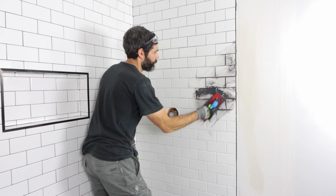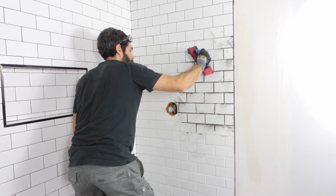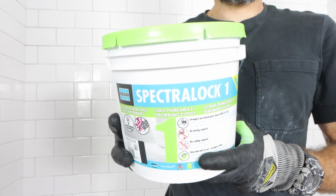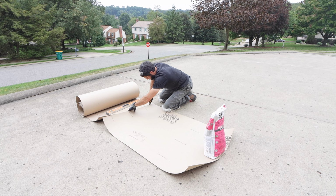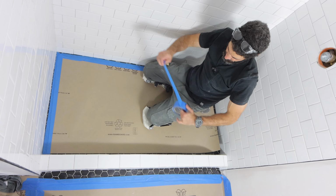In this video, you'll see how to grout, and specifically how to grout shower walls using Spectralock 1, which I think is one of the best premix grouts for beginners. Now, the first step I took was to cut down some RAM board to protect my shower tray because I'm going to be using a different color grout for that.